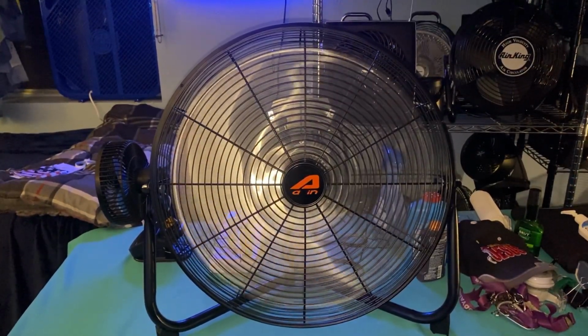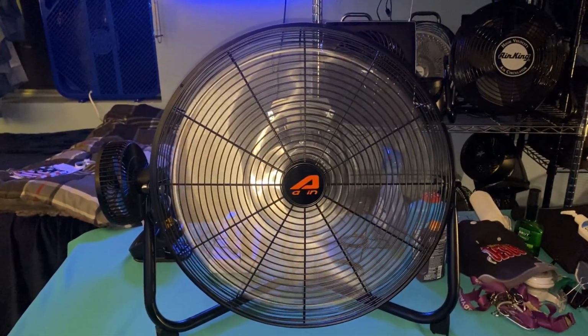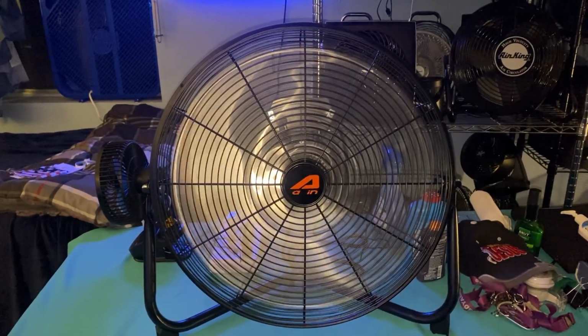Kind of feels like it could be just vibrating a little bit. I don't think it's really out of balance. I think it's just a typical vibration that you get when the fan is running. I mean, there's no way a blade is gonna be in absolutely perfect balance where you're not gonna feel the blade or anything just moving. You're gonna feel something, but it's not like an out of balance vibration. It's just a typical normal vibration.